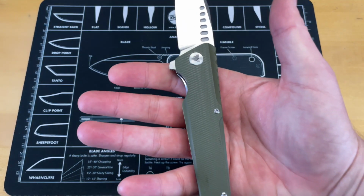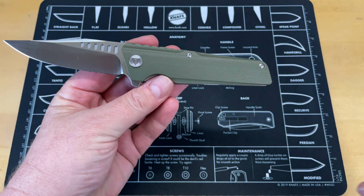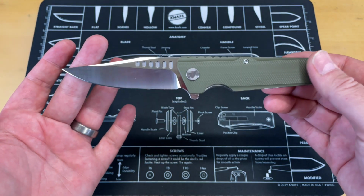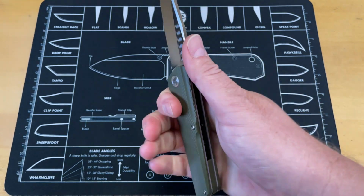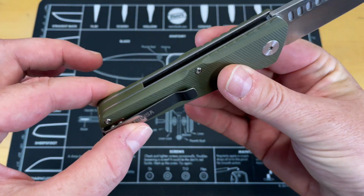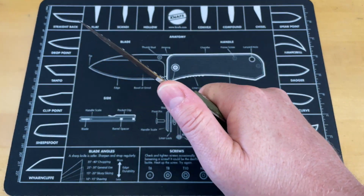The handles on it are what kind of pushed me in the direction of not wanting to do it. They're really large, out of proportion for the blade. It doesn't have a great blade to handle ratio, but the handles are comfortable because they're nice and broad, and so they fill your hand. You get a really good grip and purchase on this.